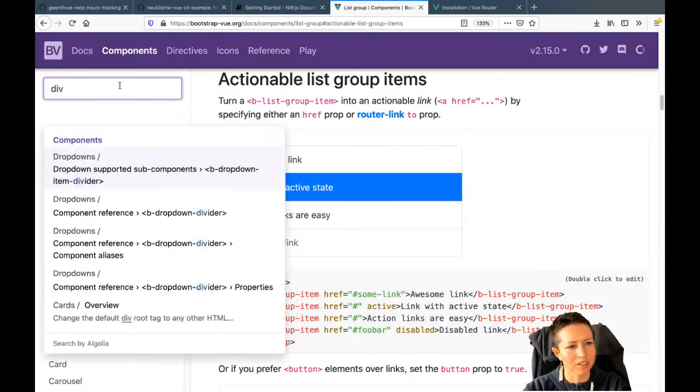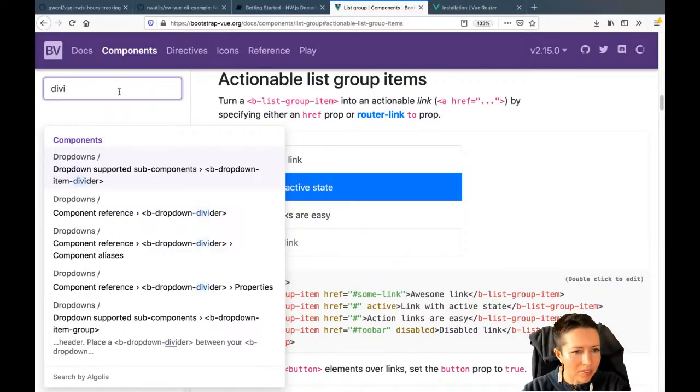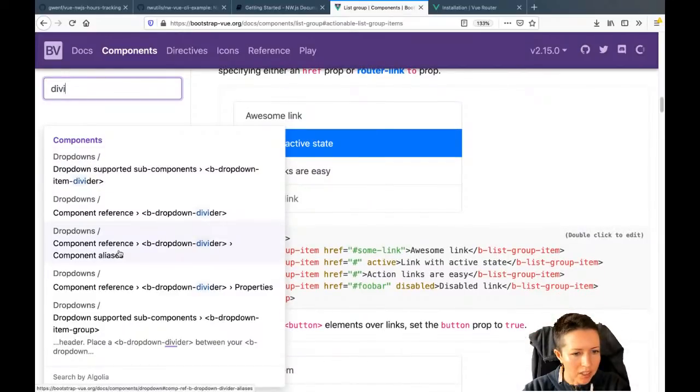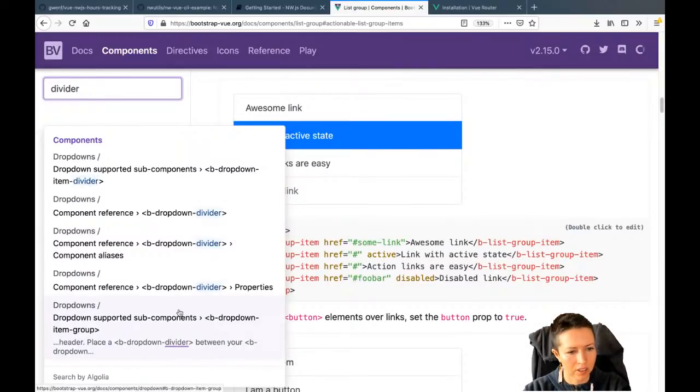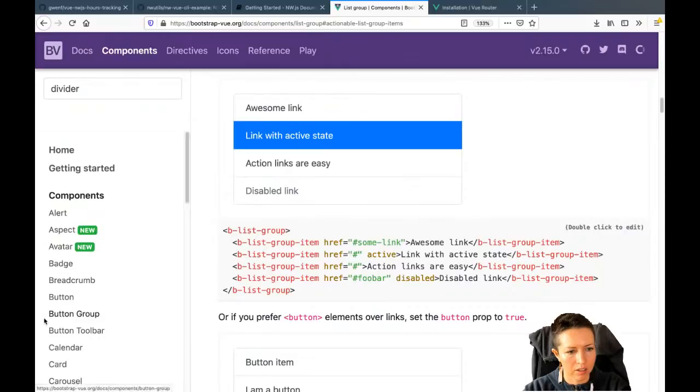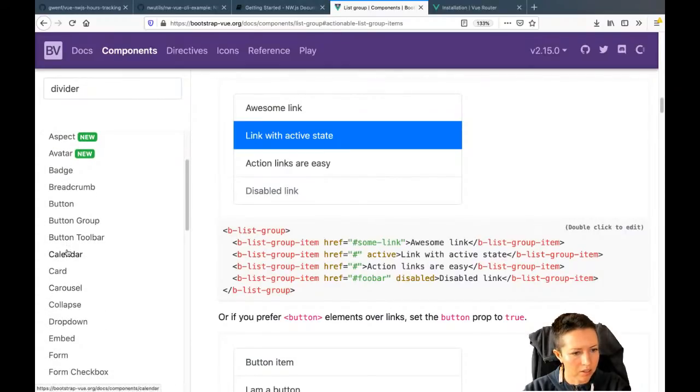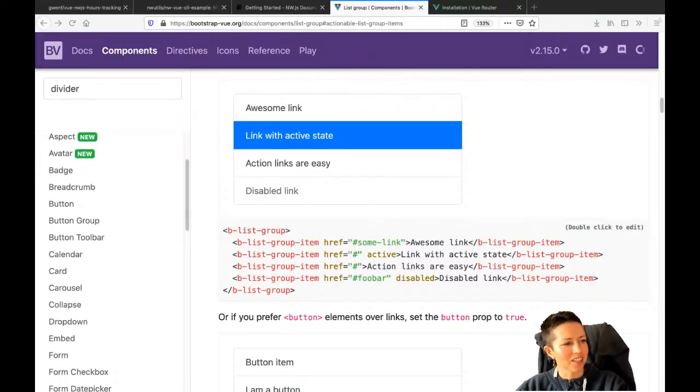Let me go to dropdown. These are all in dropdowns. And I can't scroll down. So they don't have a divider component, but since I'm updating Bootstrap like you mentioned, I can, oh cool. Because I'm getting the chat directly through YouTube this time, it's letting me copy from the chat.